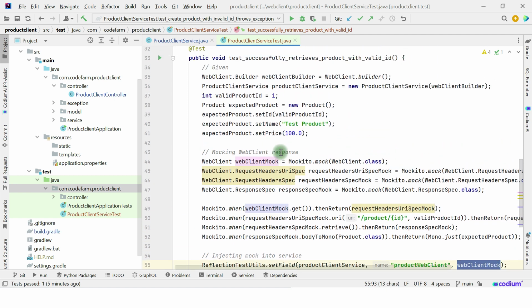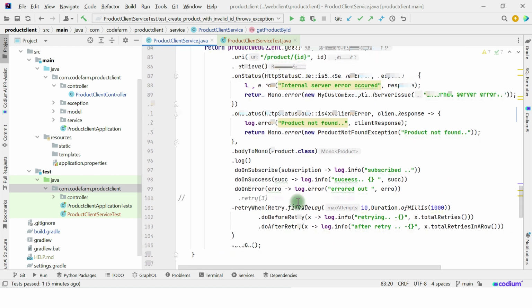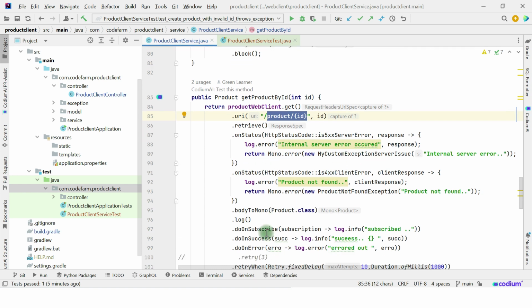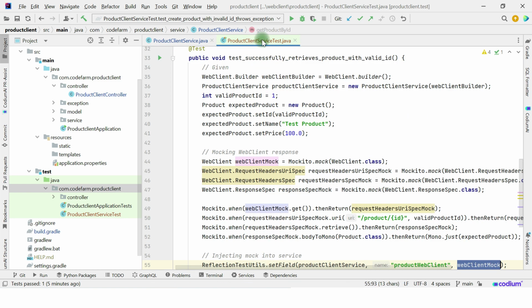If I show you the client service get product by ID, this is straightforward. Web client, it is calling the get method. Inside that it has this product ID, and inside that we have logic around it to handle the 5xx and 4xx errors, and if successful it should give the proper response in here. But web client is there.